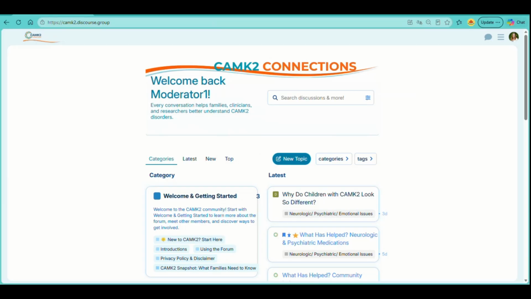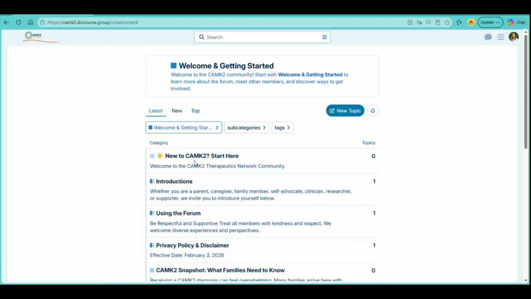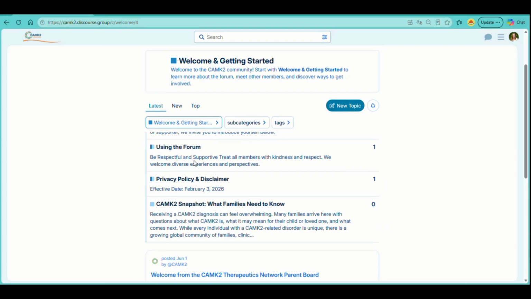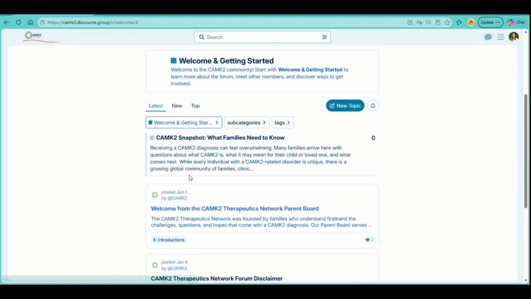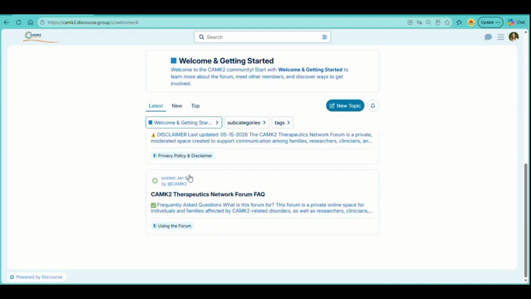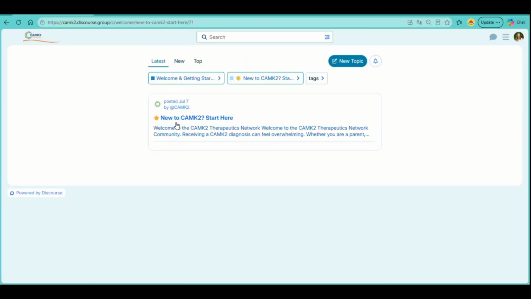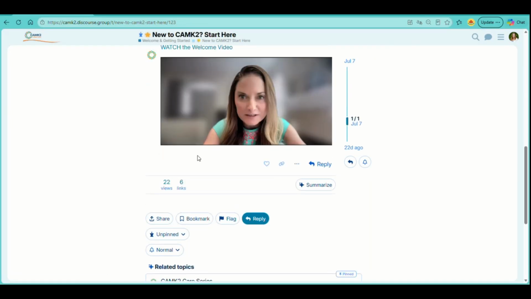Every blue box you see represents a discussion topic. Click on any topic to read it. At the top, you'll find the original post. As you scroll down, you'll see replies from other community members. Before starting a new discussion, it's always worth taking a look to see if someone has already asked a similar question. If you'd like to join the conversation, simply click Reply.